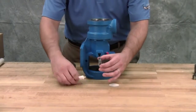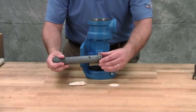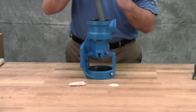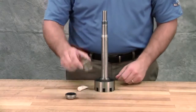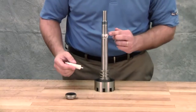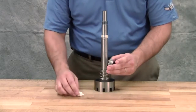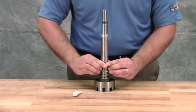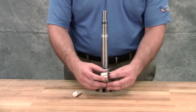Lubricate the outer diameter of the seal seat gasket with oil. Press the seal seat into the bore until the unlapped face bottoms into the bore. If the seal has anti-rotation pins, make sure they are aligned with the slots in the bracket bushing. Place the tapered installation sleeve on the shaft. Install the washer and spring. Coat the tapered sleeve and the inside of the rotary member with a generous quantity of light oil. Start the rotary member on the shaft and over the tapered sleeve. Move the rotary member all the way on the rotor shaft until it is against the rotor hub. If the seal uses set screws to secure the seal to the shaft, tighten the set screws once the seal is in place. If using a PTFE seal equipped with holding clips, remove them to release the springs after the seal is installed on the shaft.